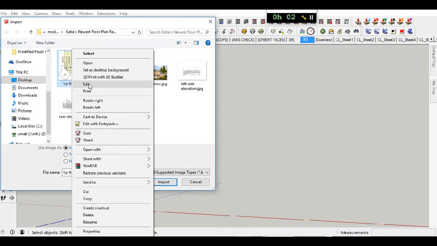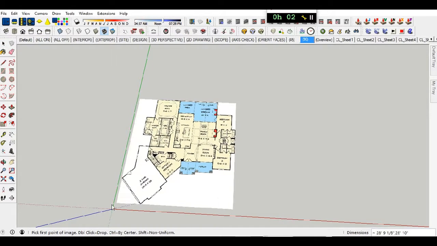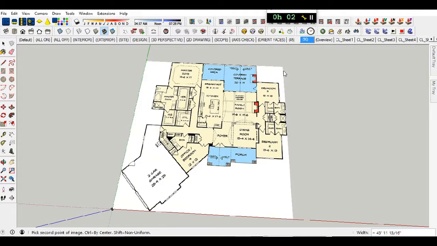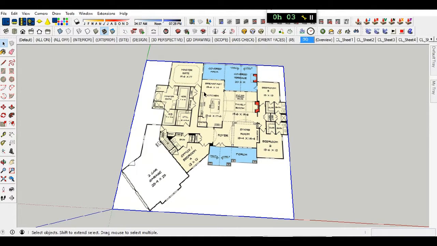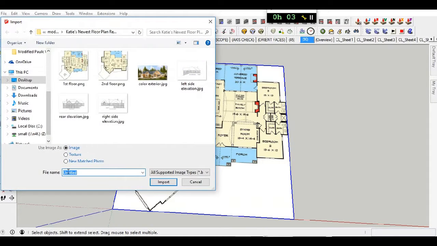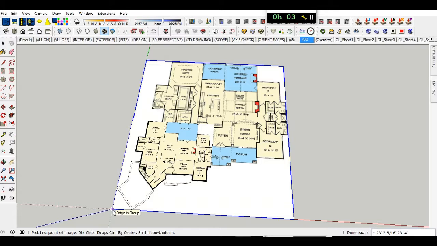This wall here should be 9'6". At the current size, it's only 4'9". Once you're done, before you do anything else, go ahead and type in on the keyboard 9'6", and you can do inches. It's not necessary. You can look down here in the bottom right hand corner and see what you've typed in.